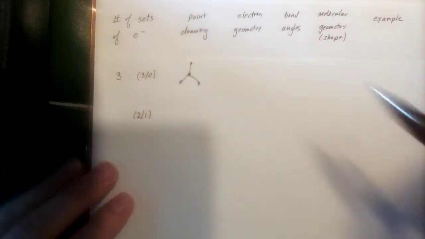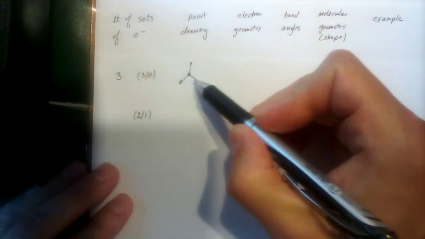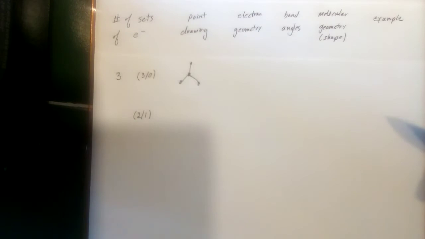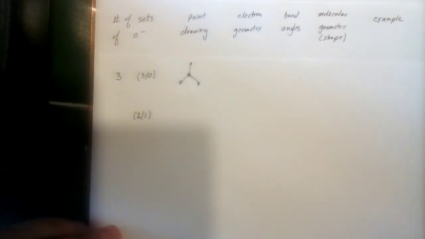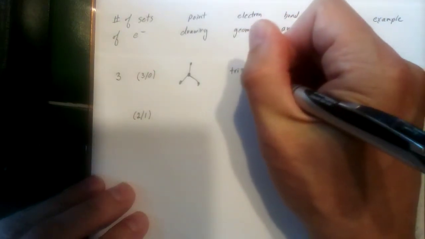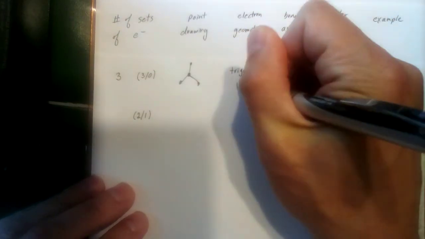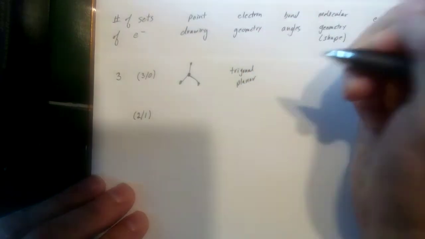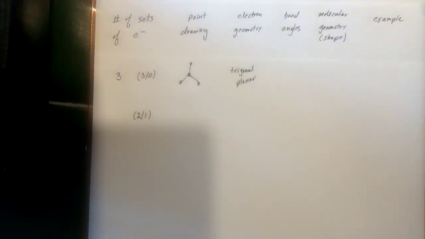Right, so now this set of electrons has gotten as far away from the other 2 as it can. You move any one of those and they would start to encroach upon one of the other sets of electrons. So the shape here will look like that. We would describe this electron geometry as trigonal planar. Right? Now that's really a fancy way of saying it's a triangle, right?